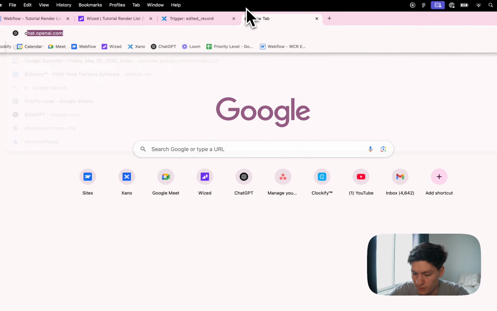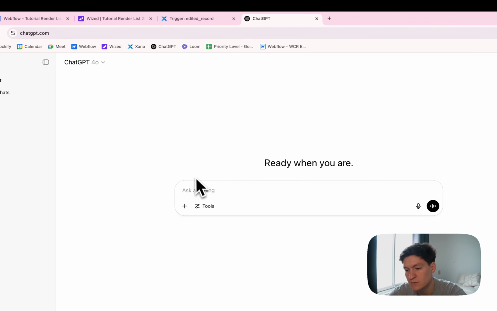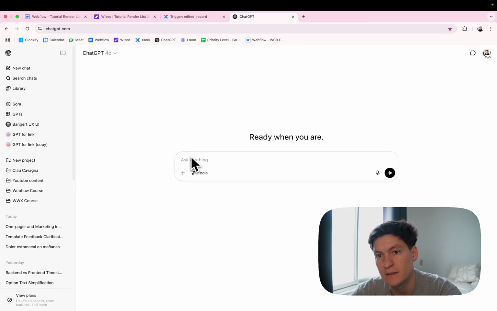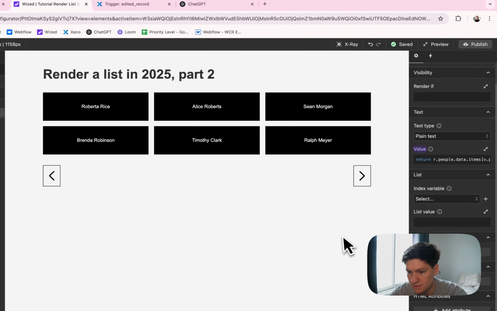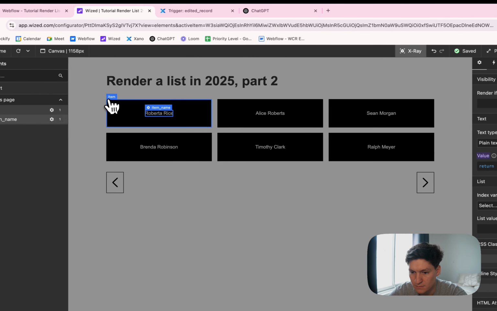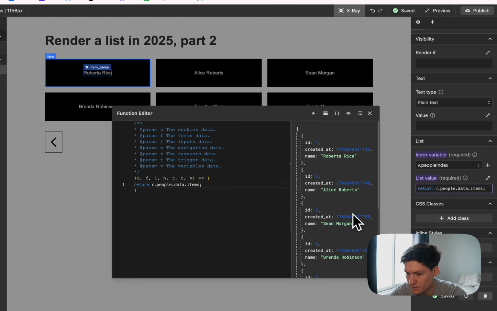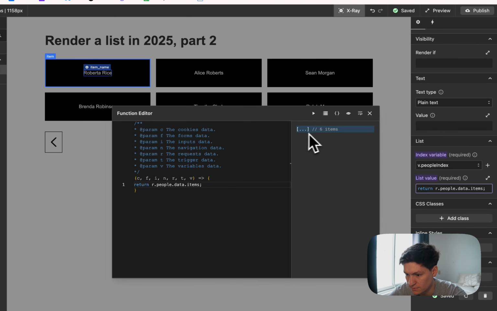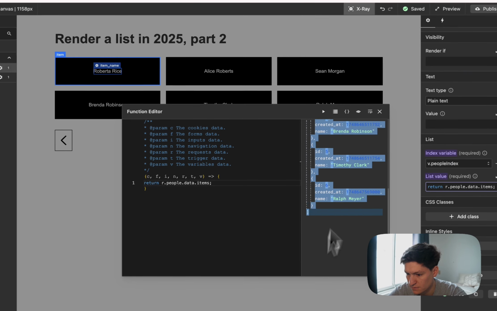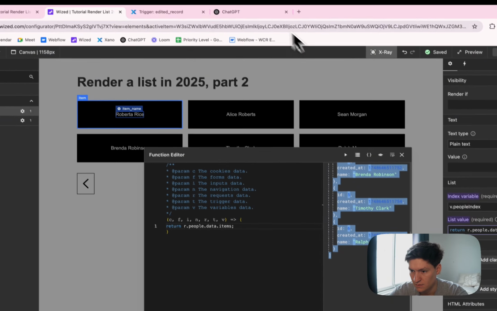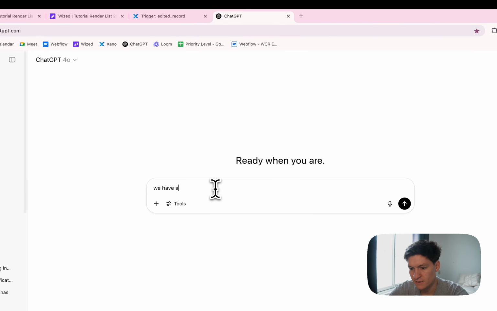So we're going to use ChatGPT for this. I want you guys to always use ChatGPT in order to find the best performance for the web apps that you build. So this is going to be the scenario. We have an array, right? We have an array like this right now. So if I go to items, we have returned this information. Let me see if I can copy all of this. We have an array like this.